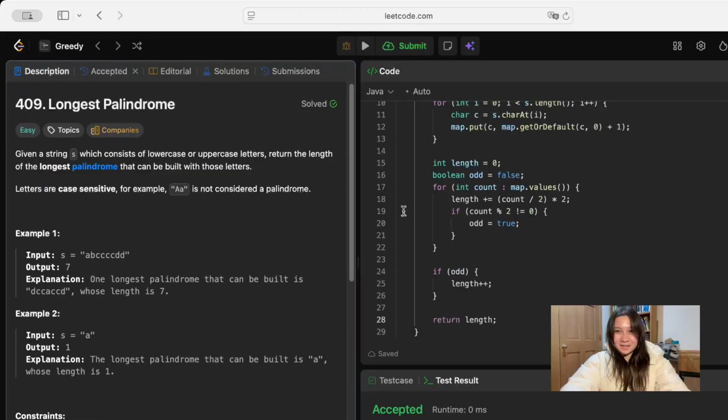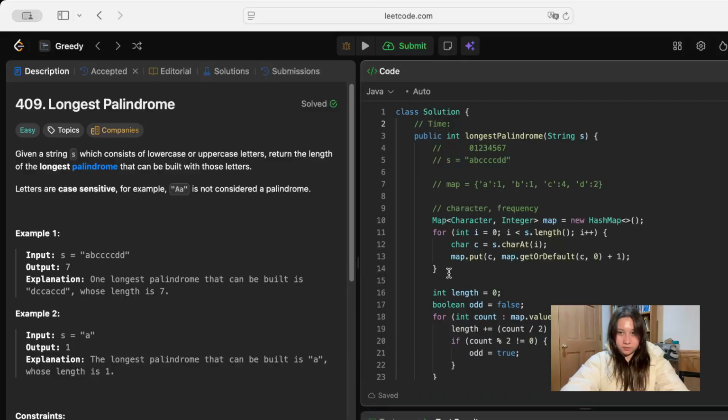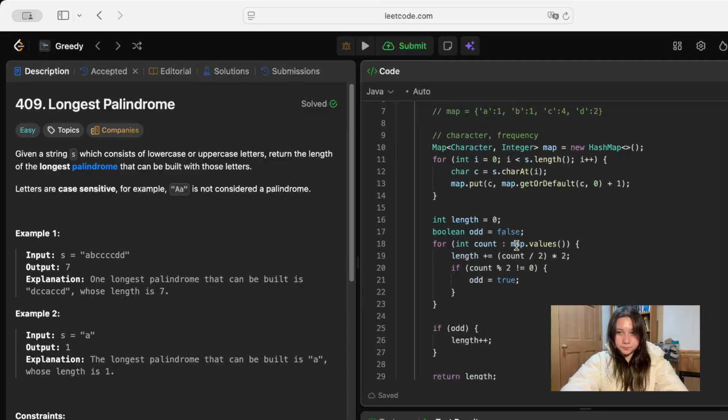All right, so for our time complexity, we have a loop here which loops through the input string, every single character in it. We can call this O of n, where n is the number of characters in our string.